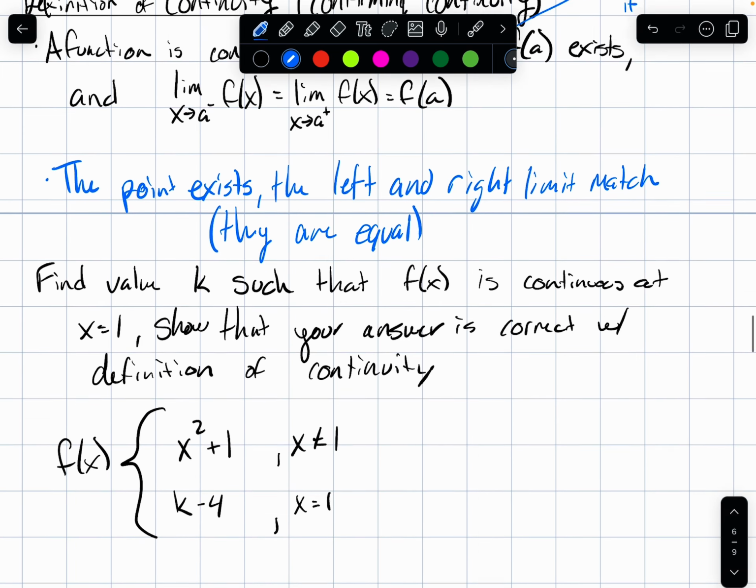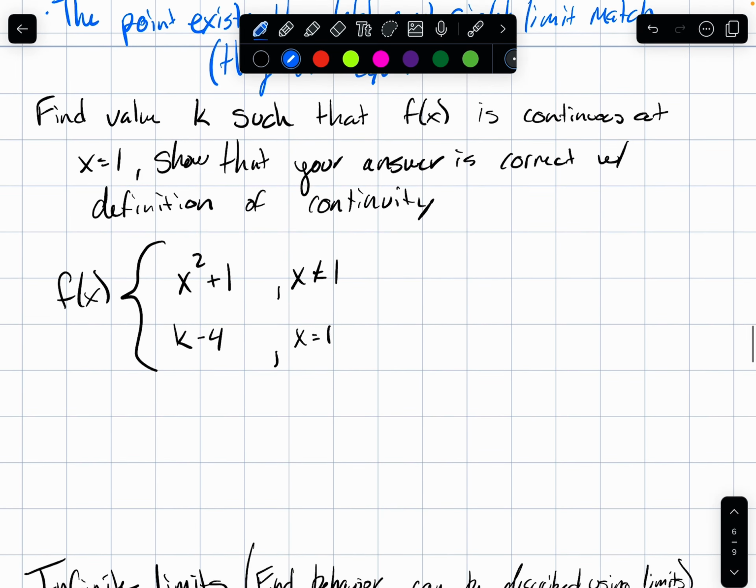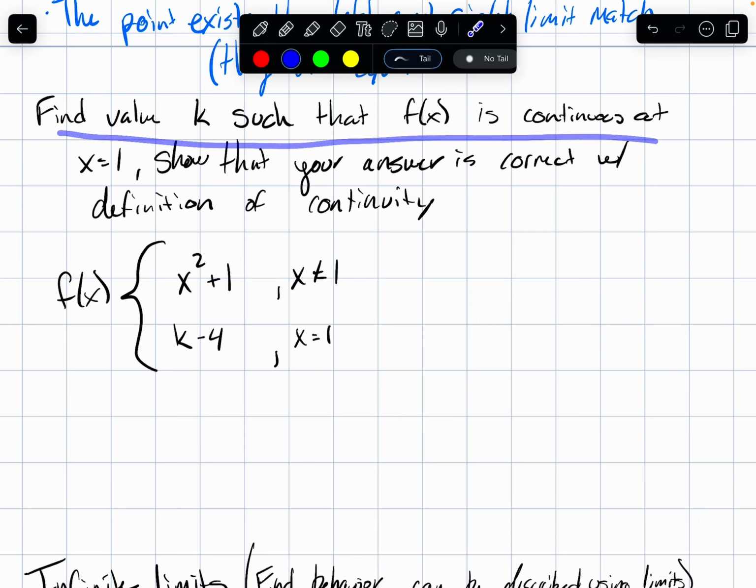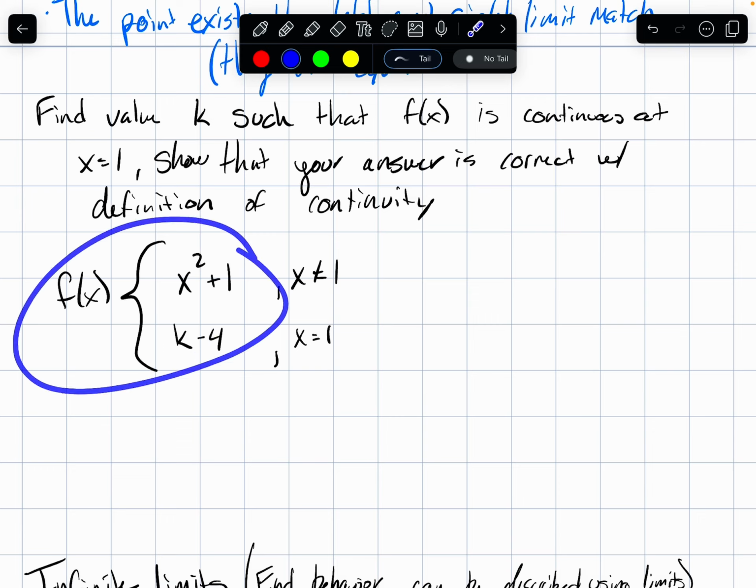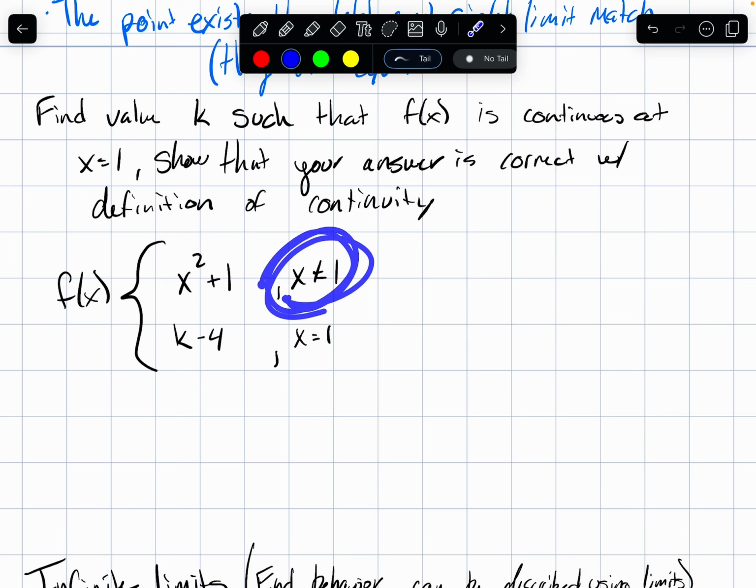We're going to look at this with this type of question. This is probably going to be something that's a teeny bit up from the very basic case because we got this weird k going on. We're going to talk about that. So find a value of k such that f of x is continuous. So this is a piecewise function. You know that when, for example, x isn't 1, it's got some sort of parabolic shape. When x is 1, we got this going on. So we need to find a k such that it works out.